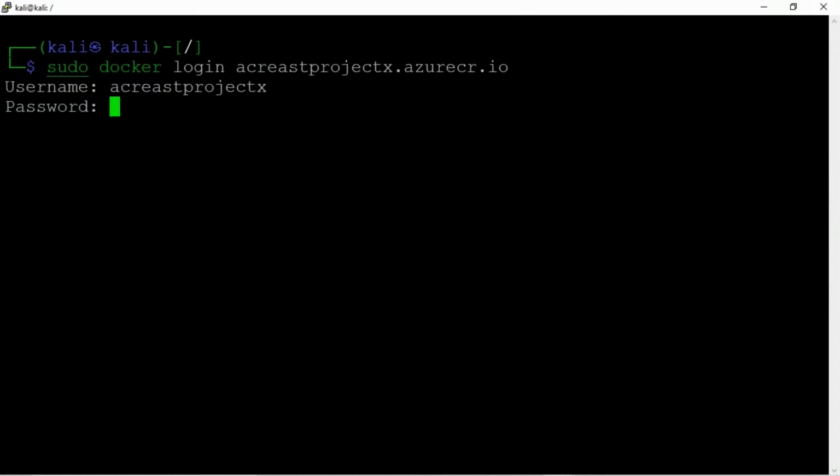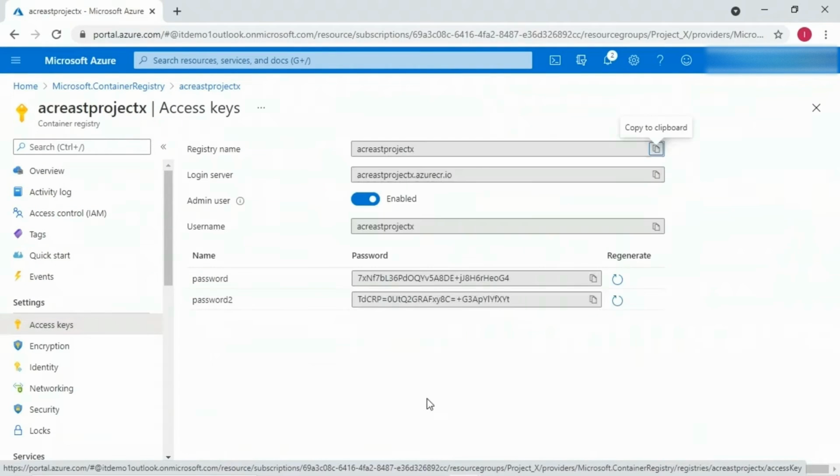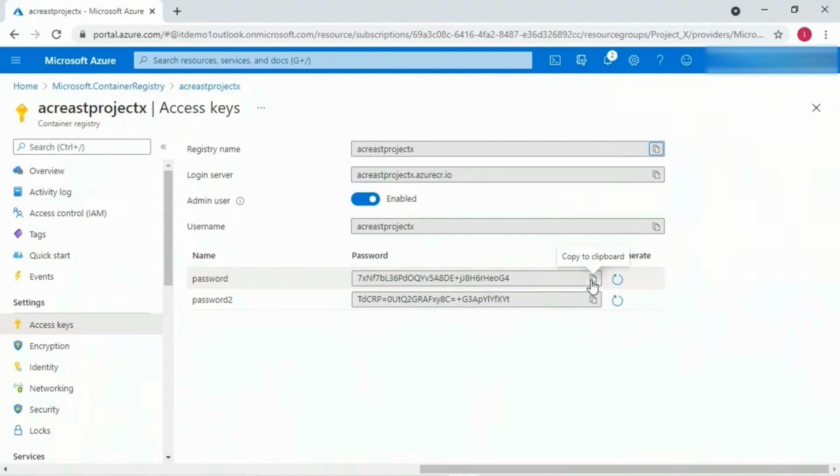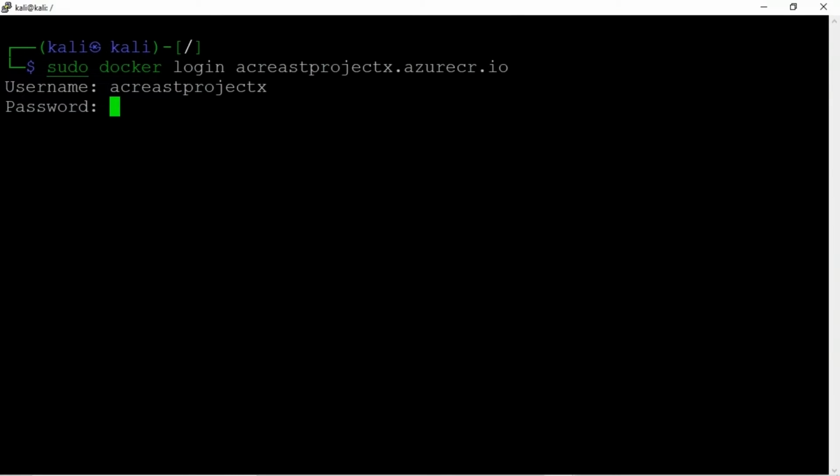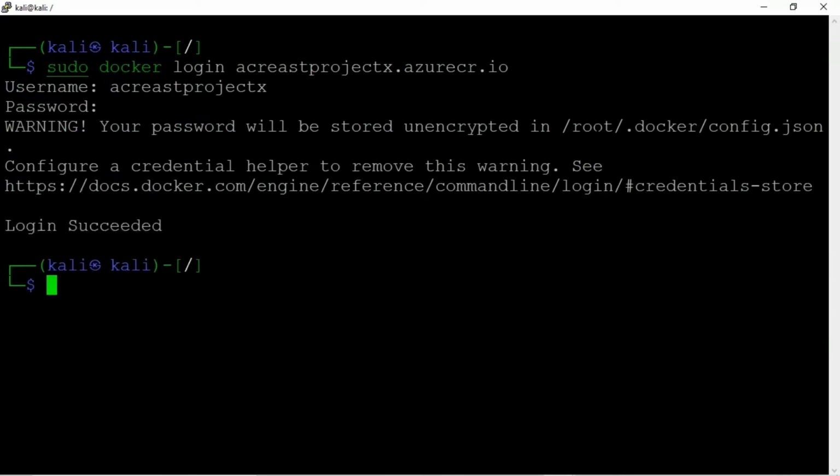I'll press Enter. It wants a username, and remember, this is just the common name, in other words, ACR East Project X. Okay, and it's asking for the password. Remember, there are two passwords, or keys, whatever you want to call them. I can use either one of them, so I need to go back to the portal to copy that, and in the portal I'm going to go to Access keys. It doesn't matter which one I copy.